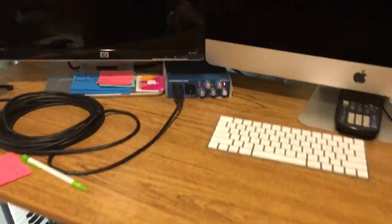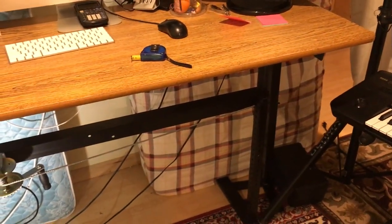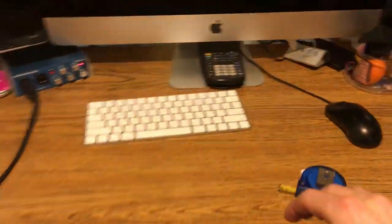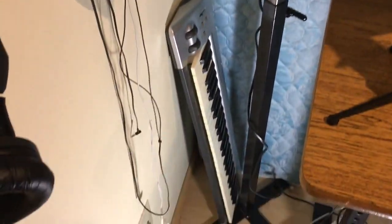In its lowest position the tabletop is about 29 to 30 inches tall, which I measured and found is pretty standard. When it's up, I try to position it so my elbow is at about a 90-degree angle, which is comfortable — and it can easily go up that high. I also have to be careful because my studio monitors are on a stand here and I don't want them banging into each other.